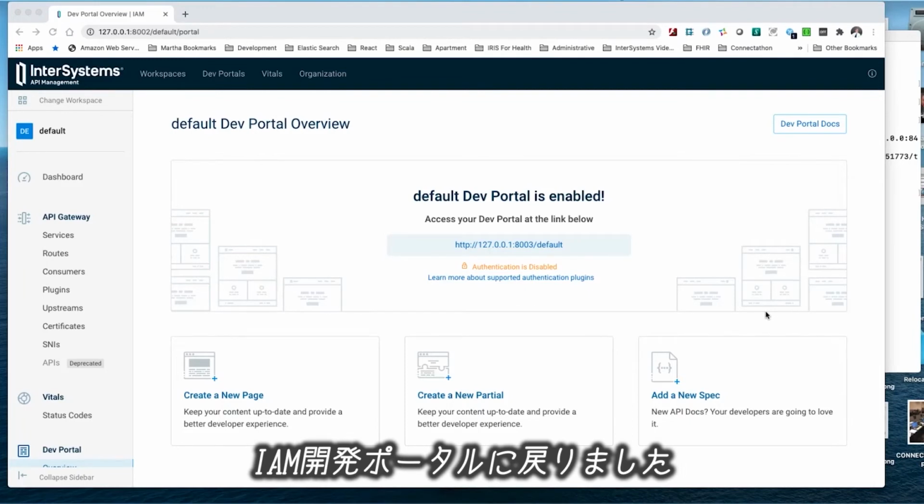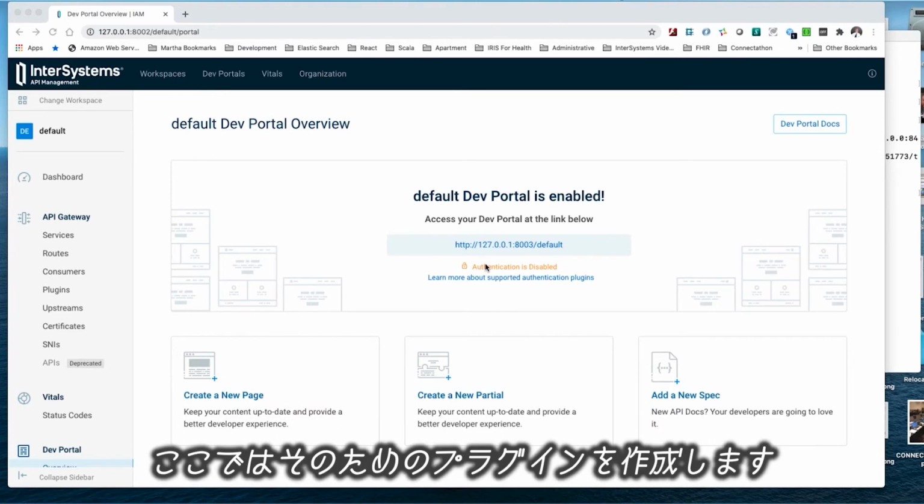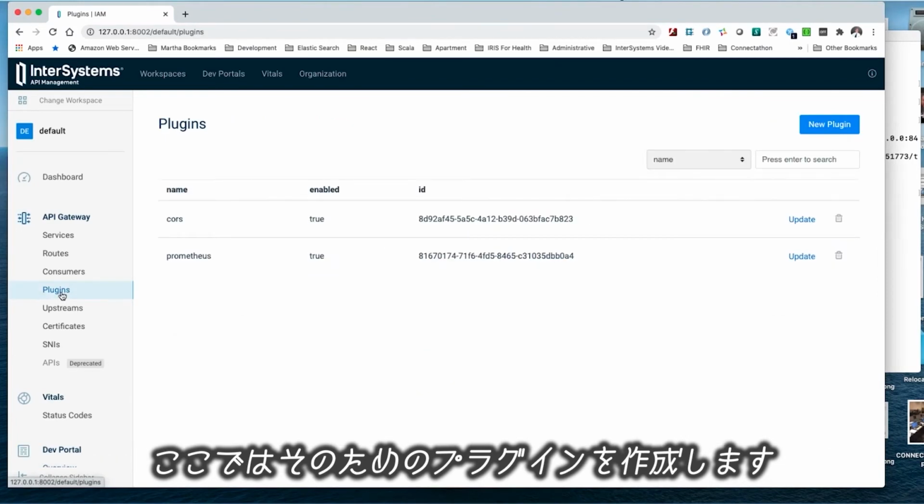Now I'm back in the IAM dev portal, and I want to secure my routes so that authenticated access is necessary. What I could do here is create a plugin that could do that for me.